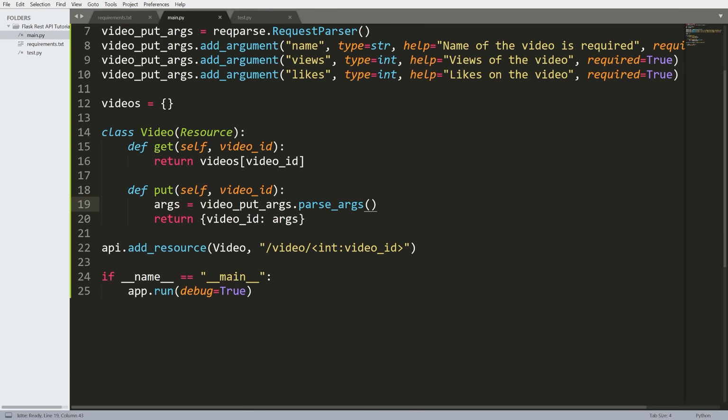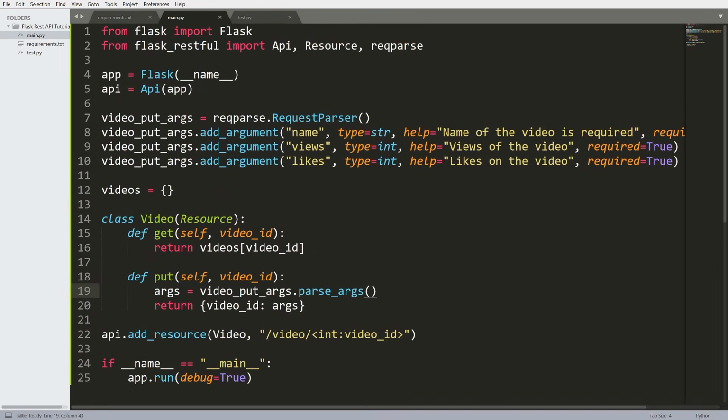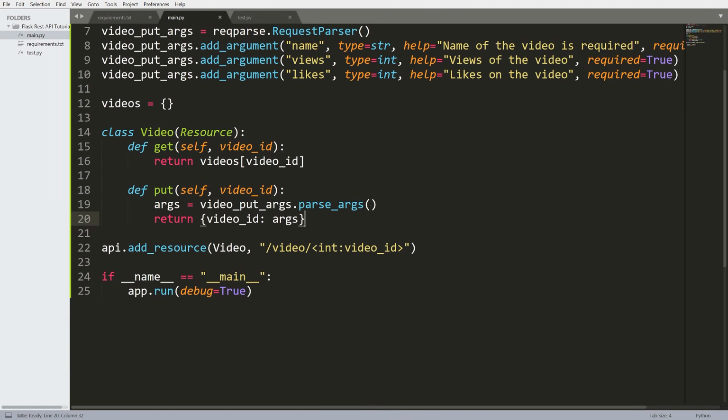So anyways, that is kind of the basics on that. Now that we understand how that works, let's actually start adding videos and then being able to get videos, making this a bit more functioning, and then we'll talk about deleting videos and add a few other things as well. So the first thing that we're going to do here is add a new video in from the put request. So let's say args are valid. We don't get that error message happening.